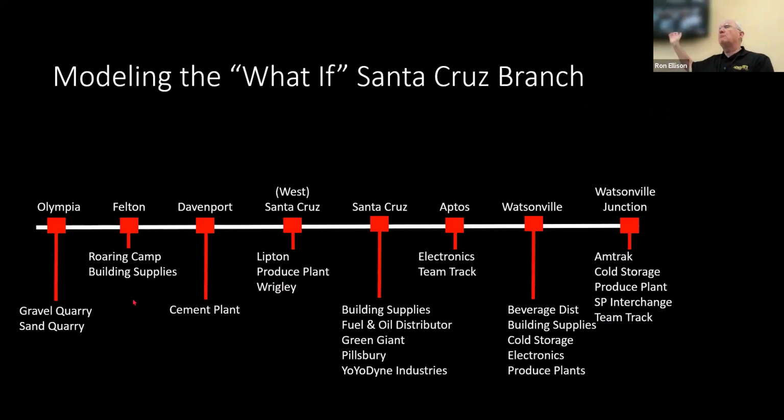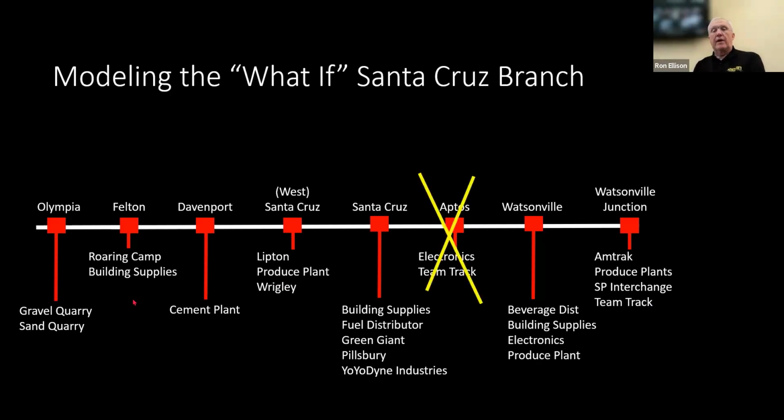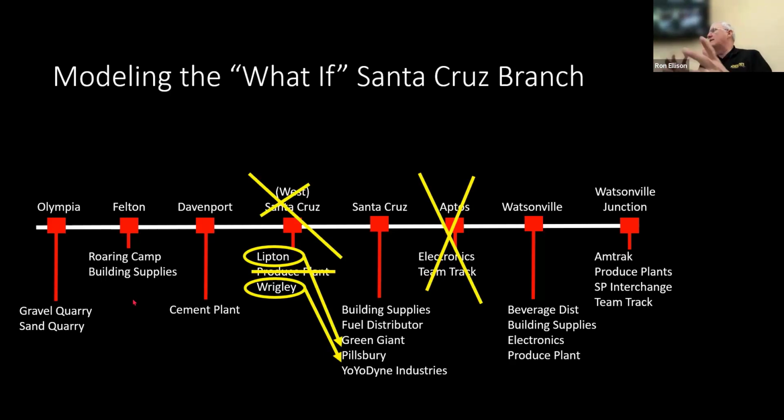Here's some of the industry that you might find along there. There's a lot of stuff to keep us very busy just on the Santa Cruz Branch. In reality, we don't have the room for Aptos, and we really don't have the room for Santa Cruz proper and West Santa Cruz. But in West Santa Cruz, I'll probably move Lipton and Wrigley into Santa Cruz proper, and get rid of the generic produce plant and instead call it Green Giant. I don't know, but this is in the working stages right now. That's still a lot of industry. Some of that may disappear as we get closer to actually building that out.